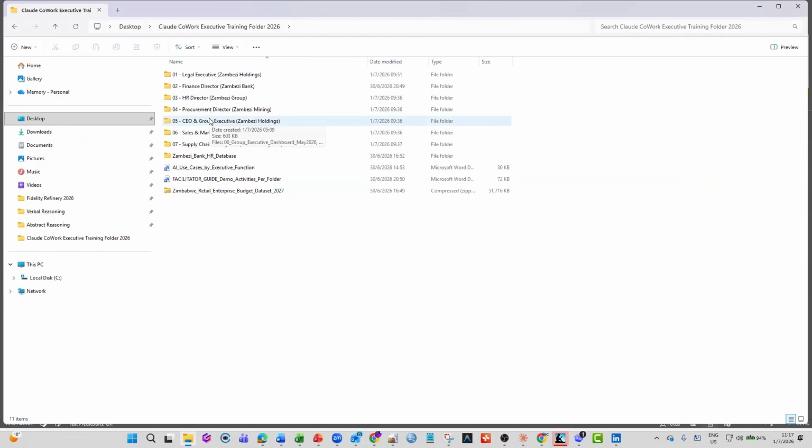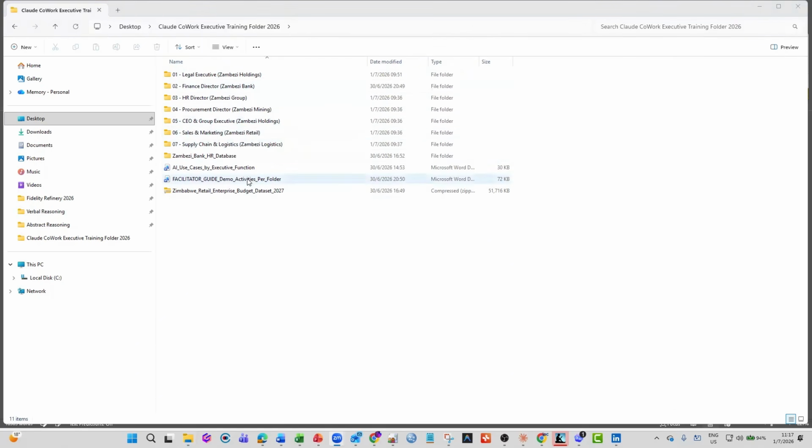With Claude CoWork, it can go into your folder and work in there. You can just direct it. Sometimes without direction, you just tell it, go into my desktop, look for this file. It will go there, look for the file, and you can even ask it to create folders for you. All these were created by Claude. I just gave it instruction to create all these folders.